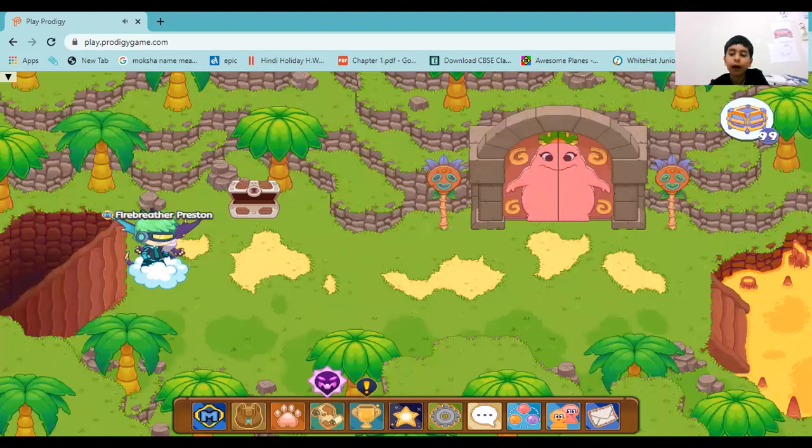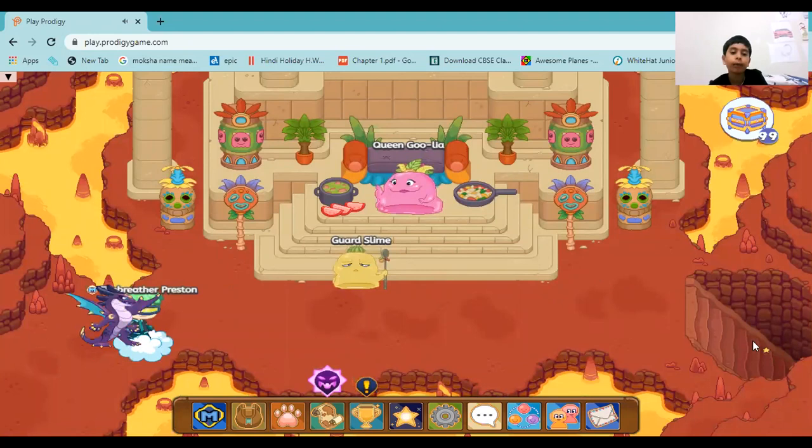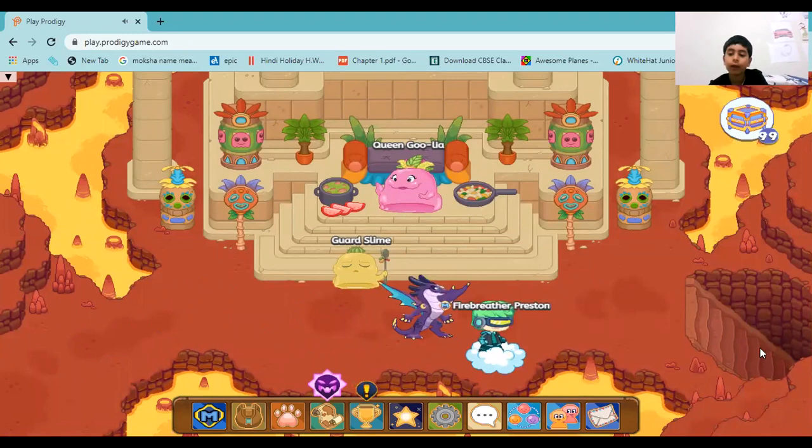If you didn't open this chest, you can. And also, if you didn't complete Bonfire Spider, you can still do this. And you don't have to listen to these two because I don't know. And wait, you have to go down here. See this hole? You have to go down there, the staircase.